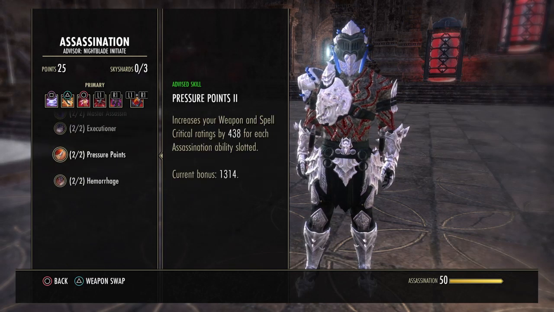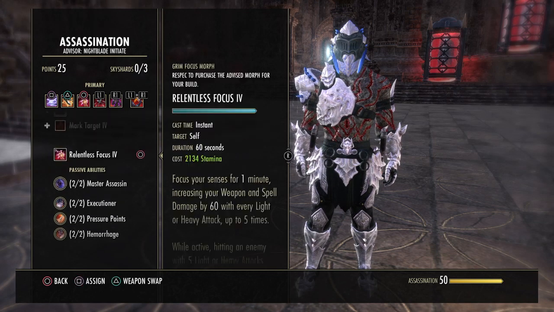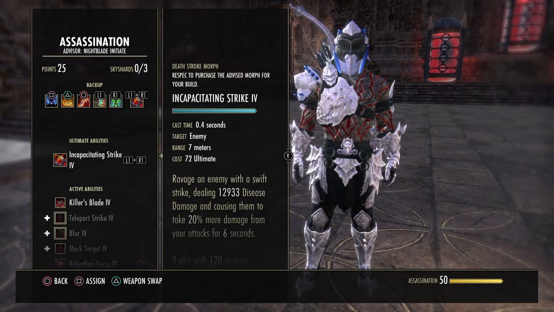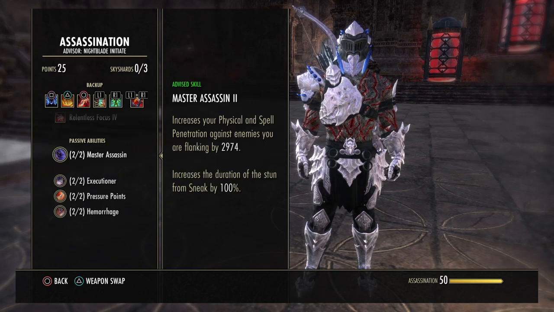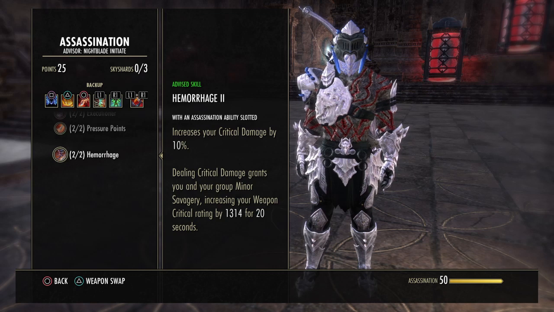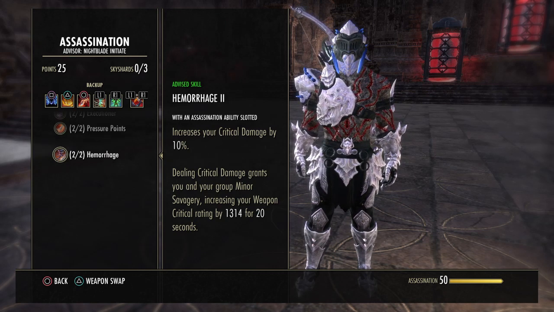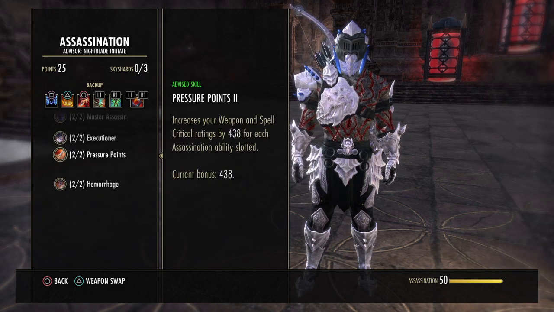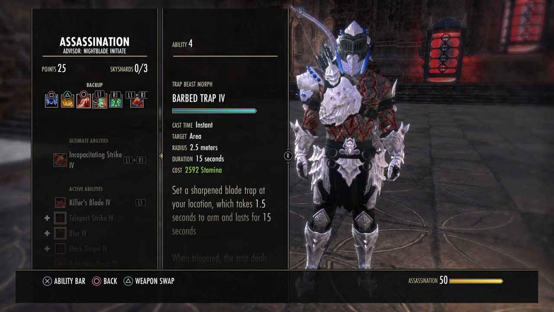Increase your weapon and spell critical rating by 438 for each Assassination ability slotted. Current bonus is 1314. So on our back bar, we wouldn't have one, so it's still nice to have Incapacitating Strike on our back bar just for that little extra increase in damage. And with an Assassination ability slotted, increase your critical damage by 10%. So even when we swap bars, it's still there. So it's just nice to have this on both bars. That's all it is.